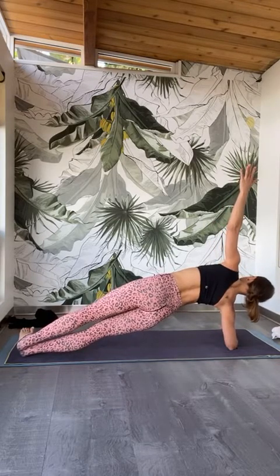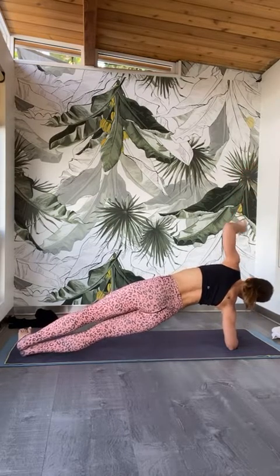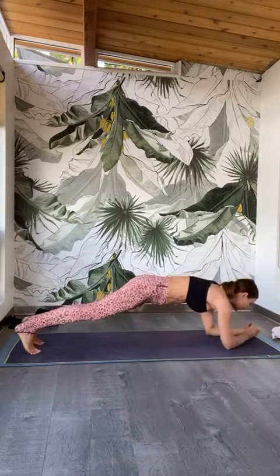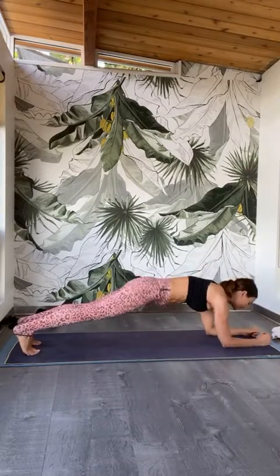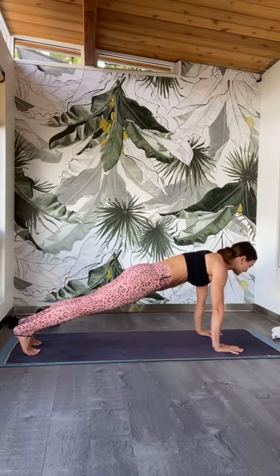Stacking the hips, flexing your feet. Opening up through the chest in the reach of the right arm. Keeping the back of the neck long. Bring the right forearm back down to the mat. You're in your forearm plank position. Then come on back onto your palms. One hand at a time for high plank position.